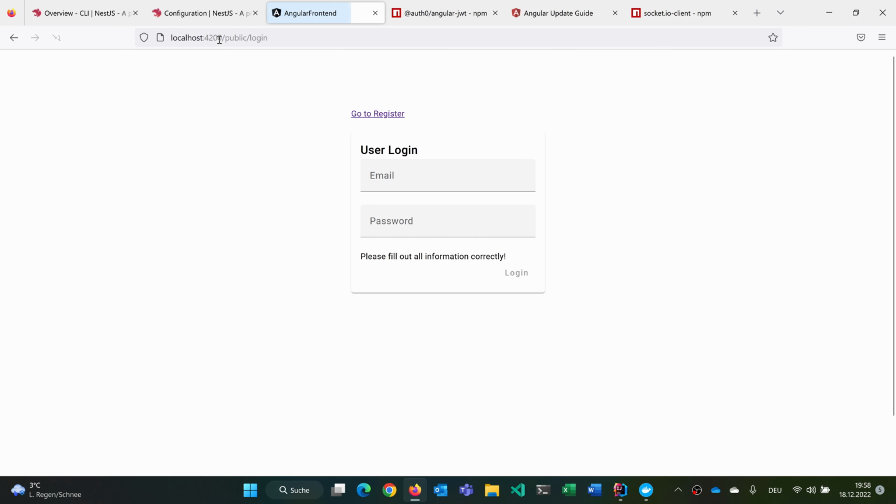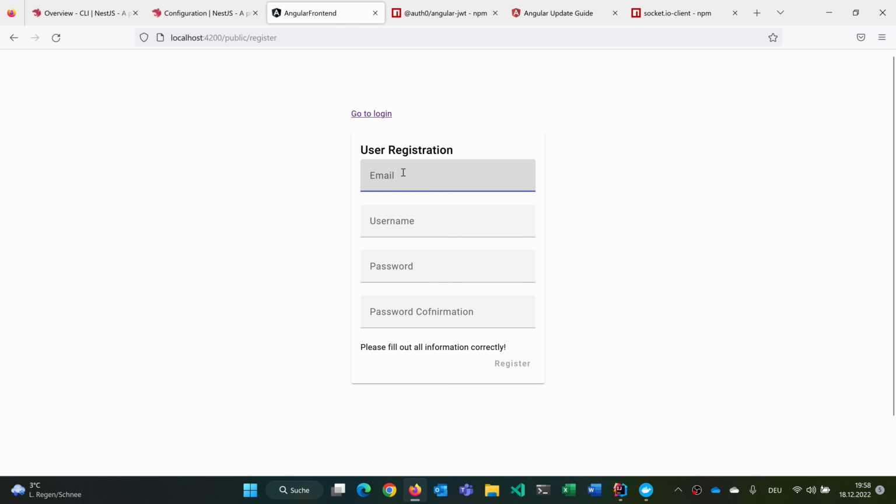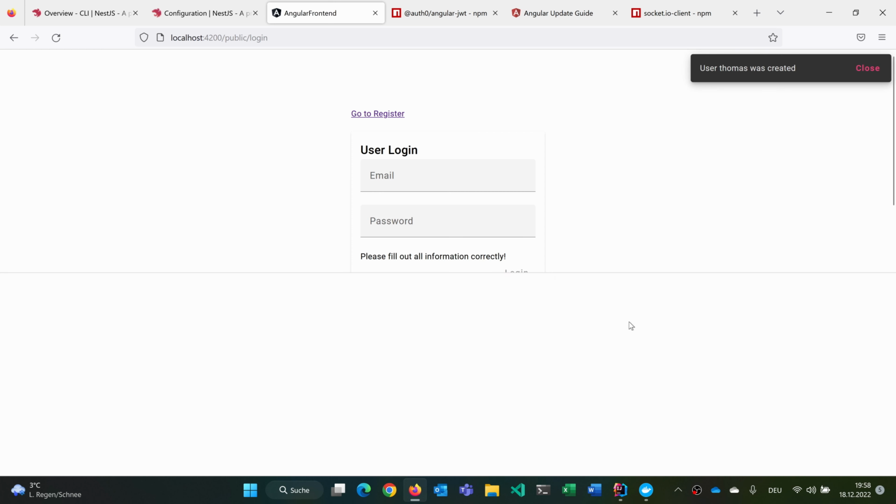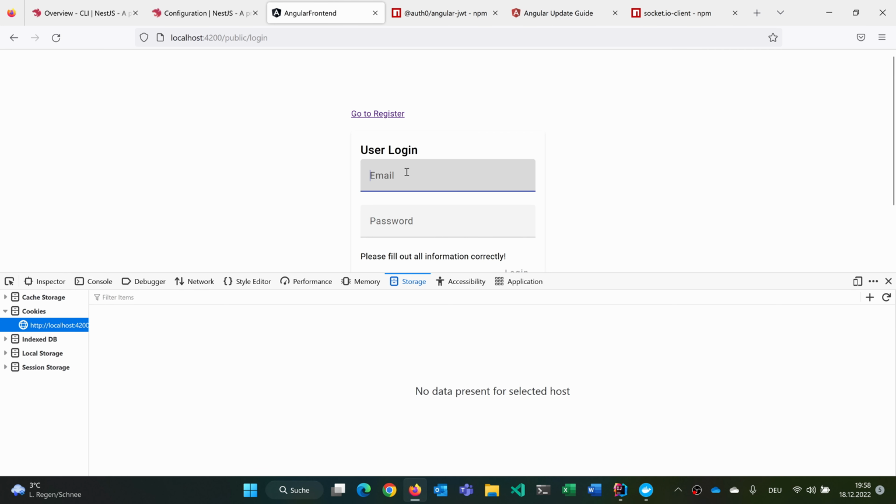So we can now go to localhost 4200, and first we have to register a user. We could go with thomas@thomas.de, supply a password, and then register. Now we can log in with our email and our password.